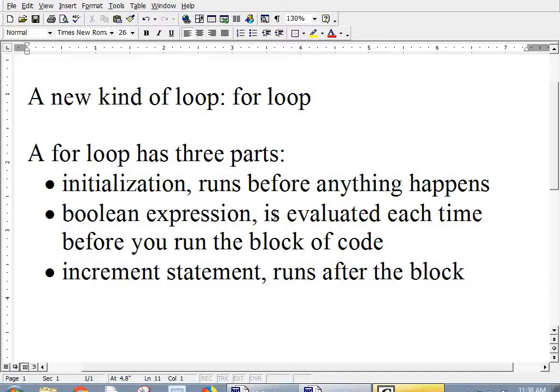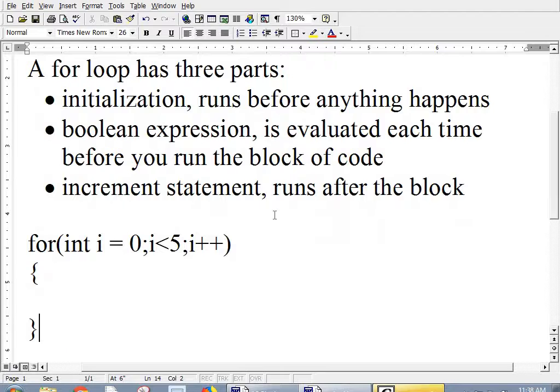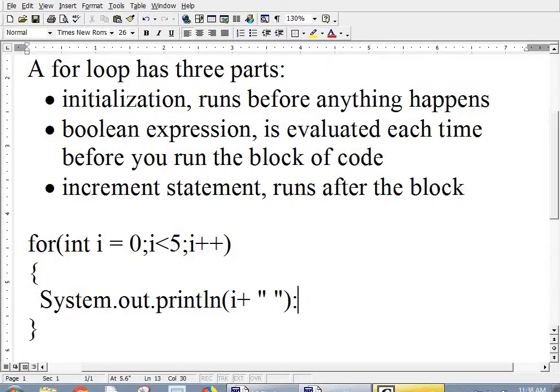So we'll do an example. In this one, int i = 0 is the initialization statement.